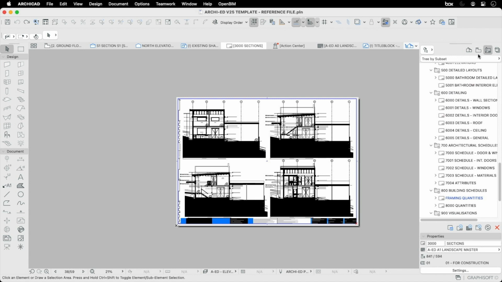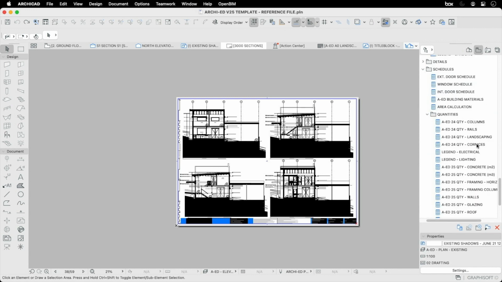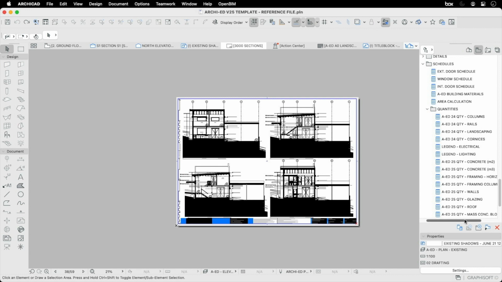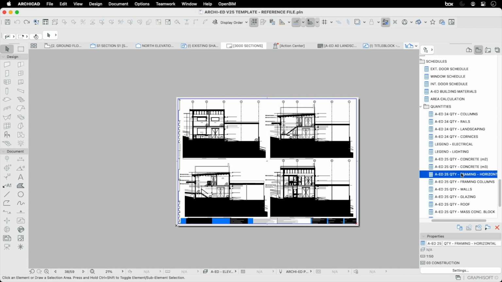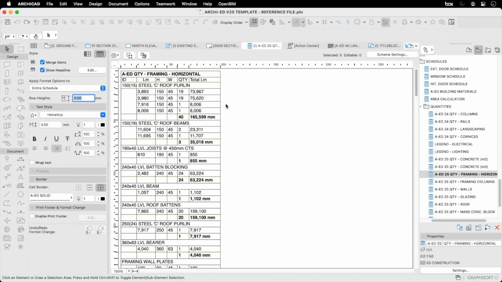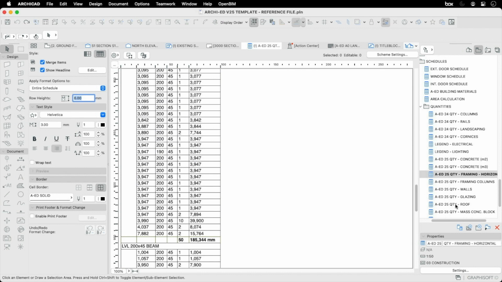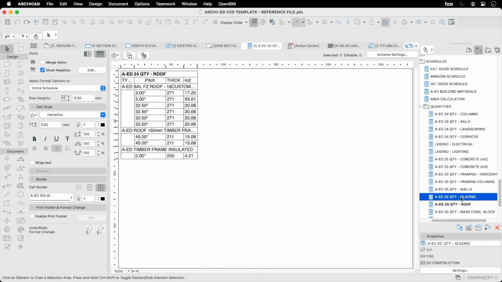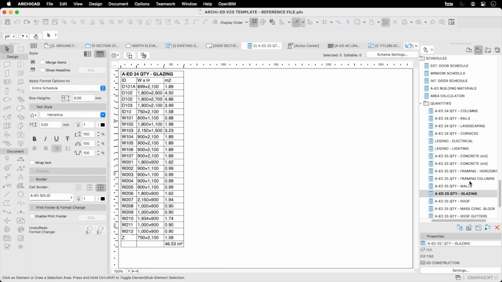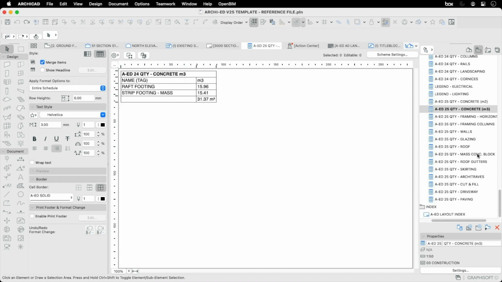The other big element that's in these ArchiEd 25 templates is the ability to have very detailed schedules. This is something that I'm very interested in, because I not only design but also build these houses. So I want to have very developed drawings, but also a very detailed BIM model, which can then specify all of the members, the framing members, the quantity of roof sheeting, the quantity of glazing, the quantity of concrete, even the amount of cut and fill on the site.